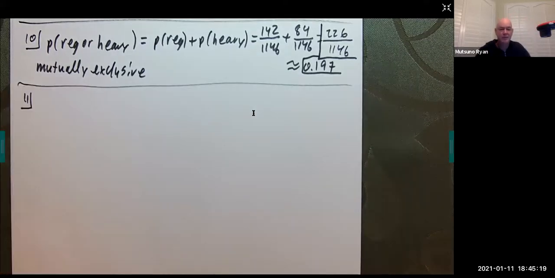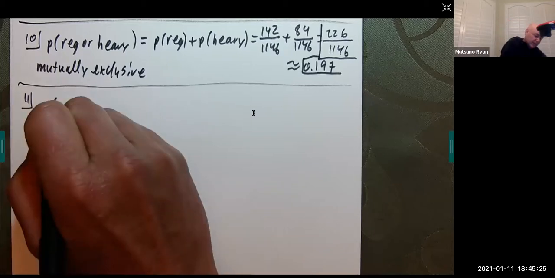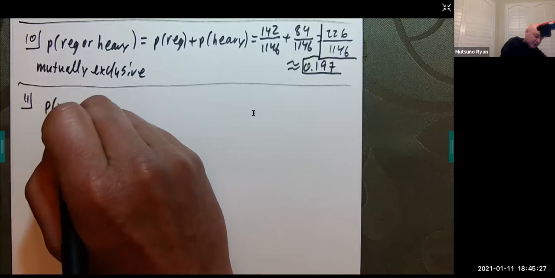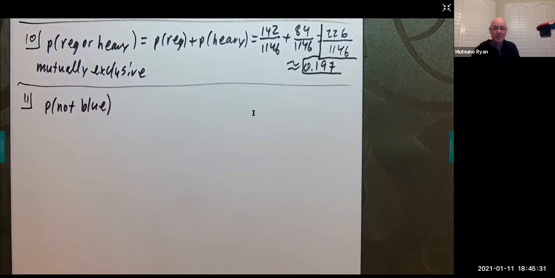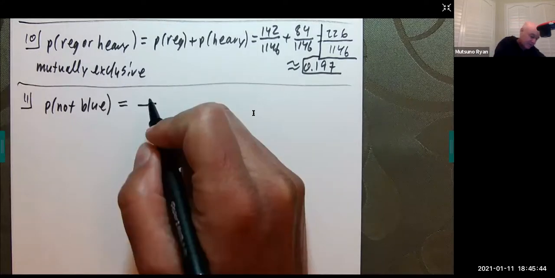A bag contains 4 red marbles, 2 blue, and 1 green. They want us to find the probability of randomly selecting a not blue. There are 2 ways to do this one. We could just count the number of non-blue marbles, which in this case would be 9. And it looks like our denominator is going to be 11 regardless.